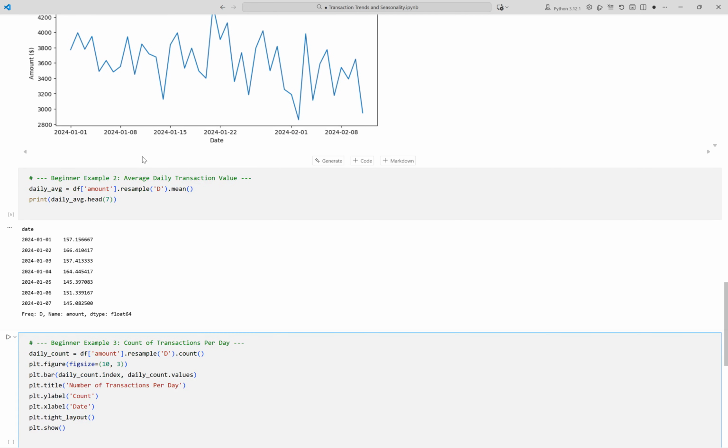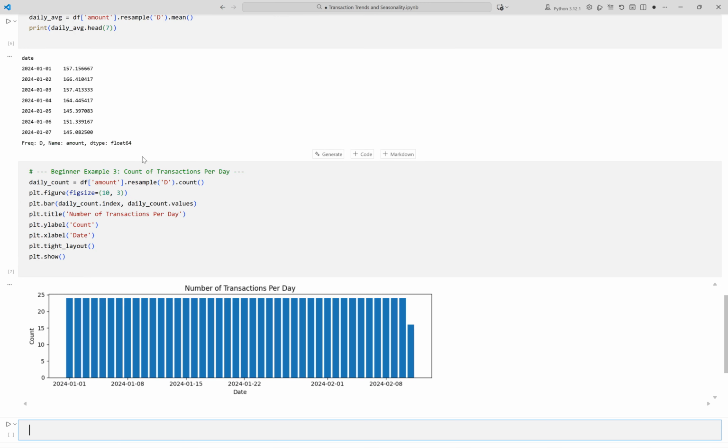Running the cell now. This bar chart shows the number of transactions for each day, helping us quickly see how transaction volume fluctuates over time. Notice any days with noticeably higher or lower counts, which could indicate unusual activity or trends worth exploring. This visualization confirms how aggregating transaction counts per day provides a clear overview of overall transaction frequency. Try increasing n_transactions and watch how the counts per day increase in the plot.